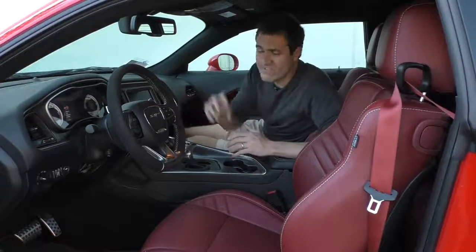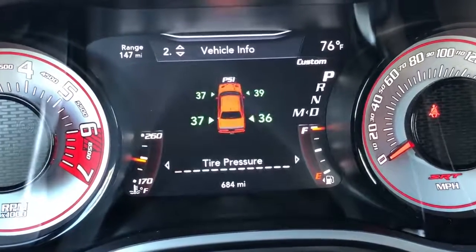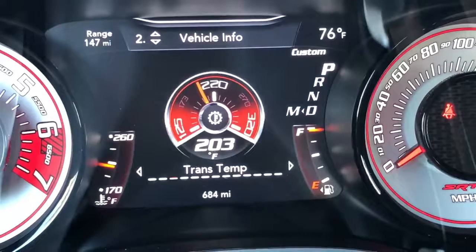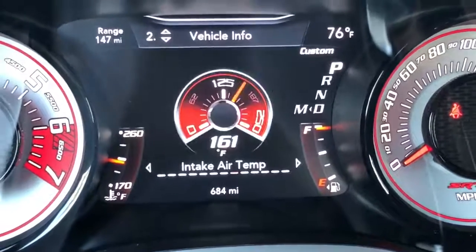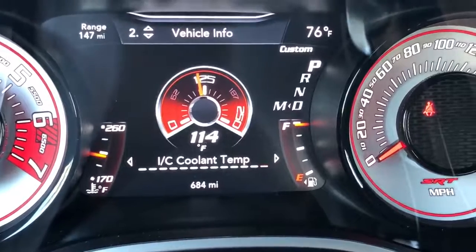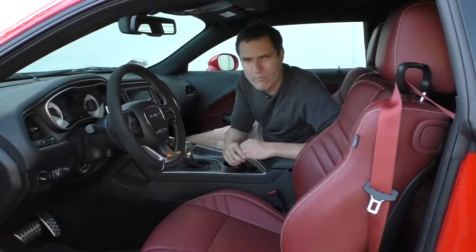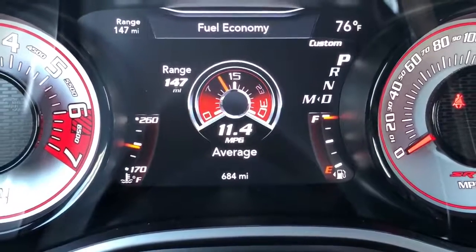Beyond the infotainment screen, there is a screen in the middle of the gauge cluster that also has cool features. In the tire pressure section, you get to see all tire pressures individually and the car displayed is a Challenger — a neat little trick. The gauges that show all sorts of performance stuff are these old-time looking gauges, which is kind of funny: old-time looking gauges on an electronic LCD screen in the middle of actual gauges. Those gauges show way more stuff than virtually every other car — for instance, you can look at your intercooler coolant temperature. I also like that among the performance tab and tire pressure tab, one of the tabs is fuel economy. That will be the least looked-at tab in the entire history of automotive screen design.